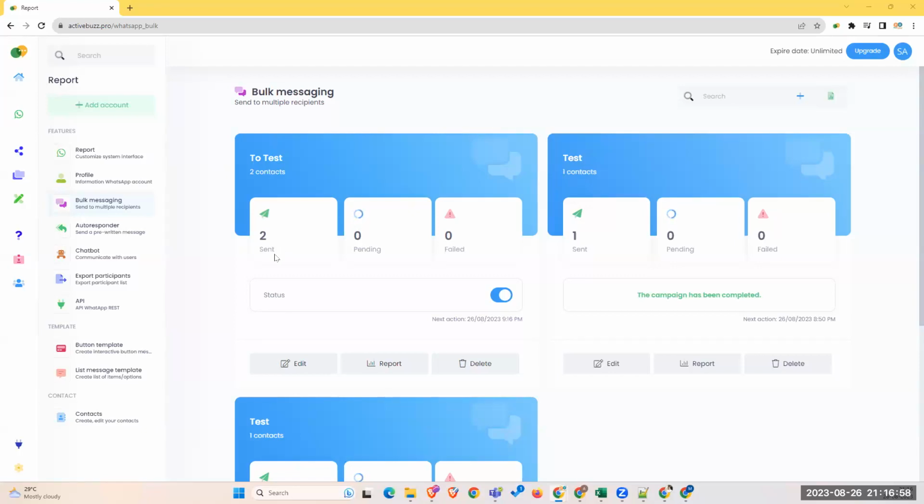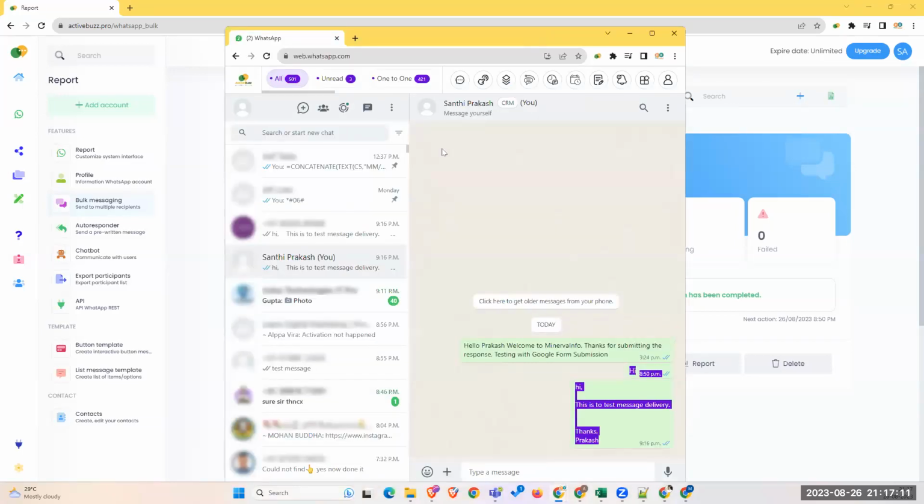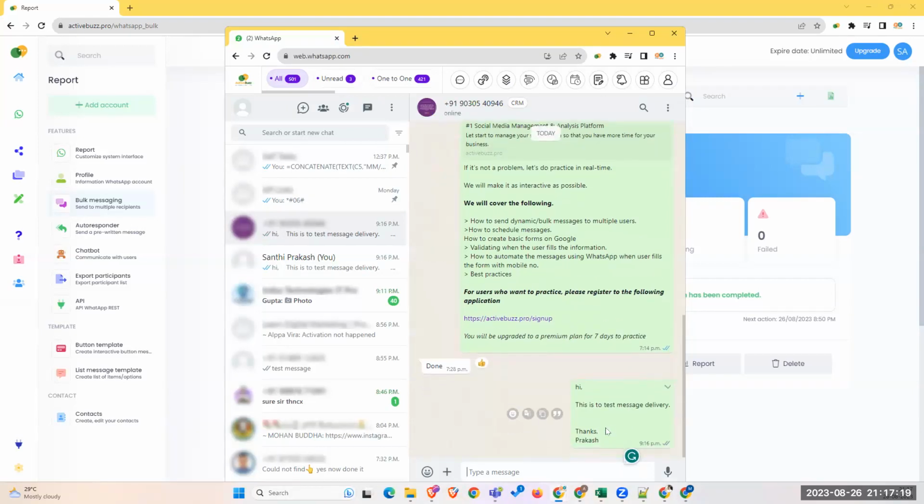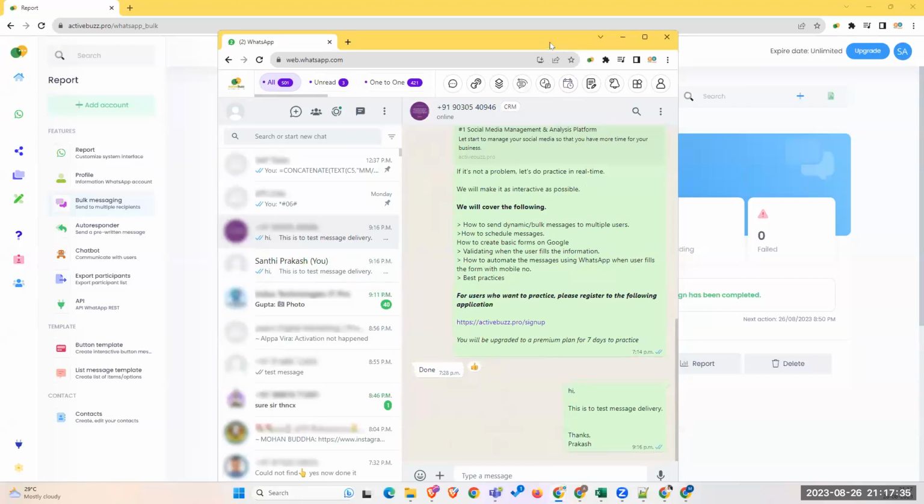But what if I want to send something a little personalized? How could you show us what message is delivered to Sai? Okay, let me. Are you able to see my screen? I shared the WhatsApp screen here. Yeah. You can see here 90305. This is Sai's number, and this is the message, 9:16 p.m. It is delivered. Right. Got it. Okay. Of course, here I masked the numbers for privacy reasons. No problem.